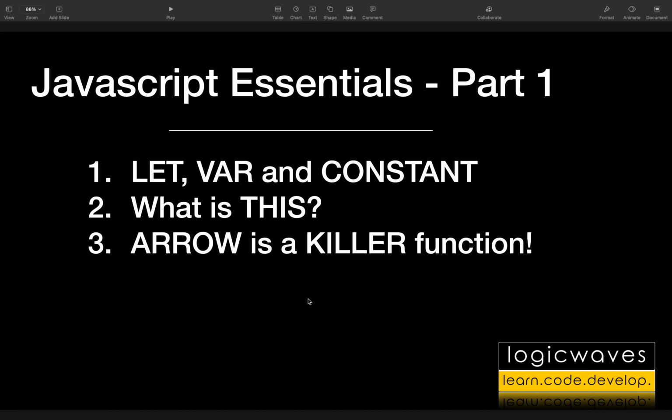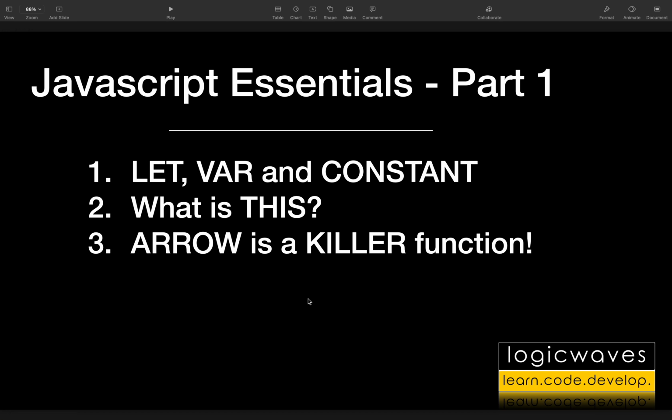So in this first part, we are going to check the three key important factors about JavaScript, which are intended for a beginner user, a beginner student, to understand the basics of JavaScript plus ECMAScript 5 and ECMAScript 6 basics. So let's dive into the first three topics of today's session. First, let, var, const. Second topic, what is this? And the third one, how we can simplify the arrow function.